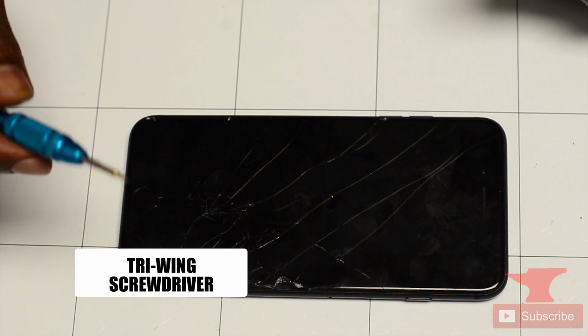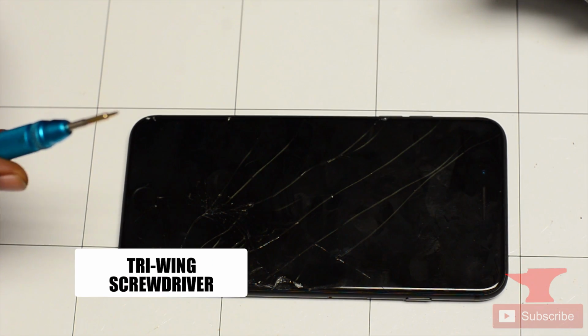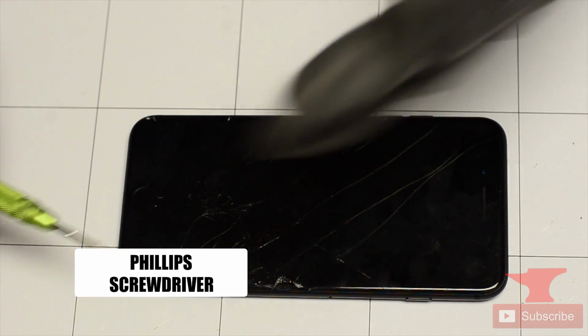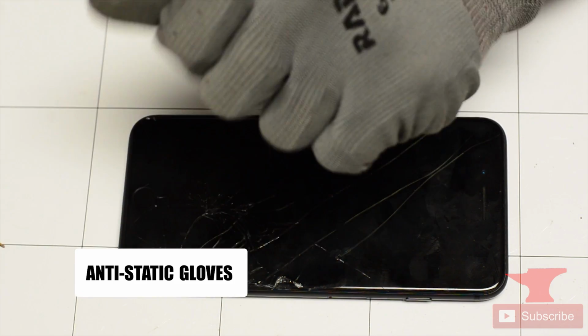Today we'll be removing the screen off an iPhone 8 Plus. We will be needing a pentalobe, our tri-ring screwdriver, and don't forget our trusty Phillips screwdriver. Oh, also, I always recommend having anti-static gloves, literally.